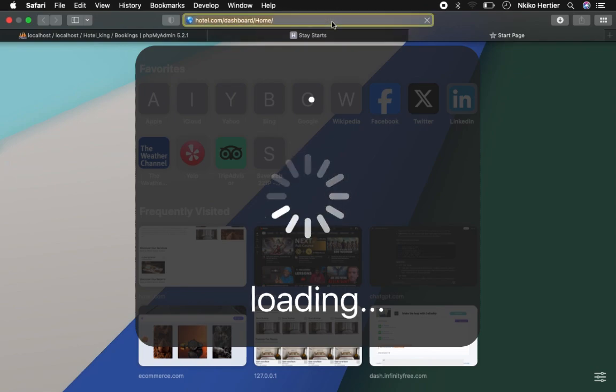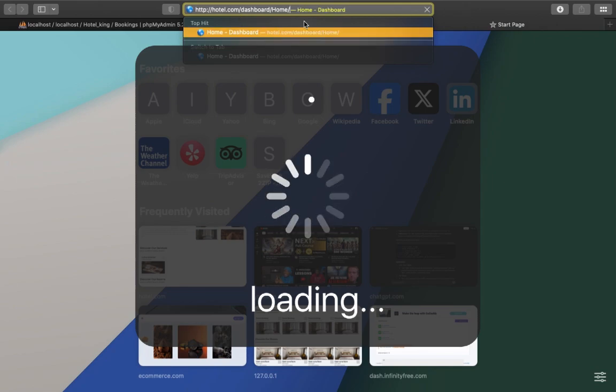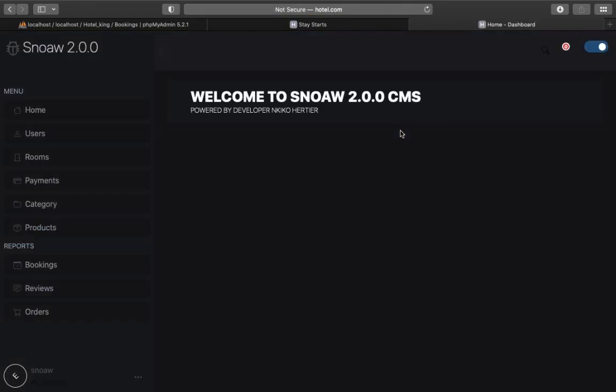Although I'm using hotel.com, it's local. You can see this is not secure, it's just on HTTP, not HTTPS, which means that it's offline. Hey guys, it's loading really slowly, so I don't know the problem. Now it's ready. So once ready, we go inside here, orders.